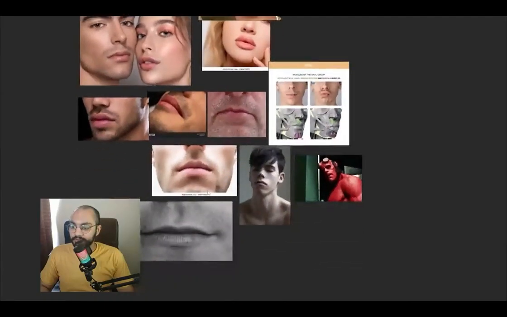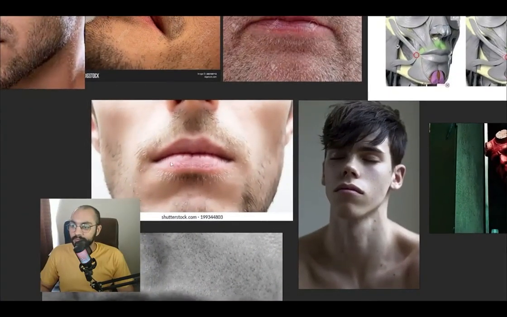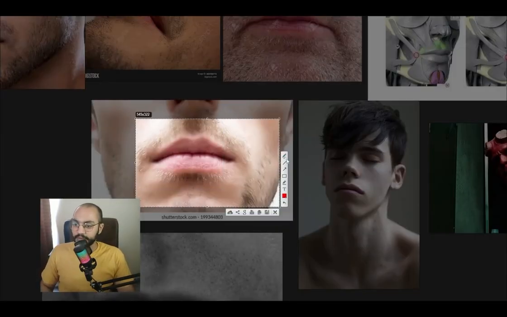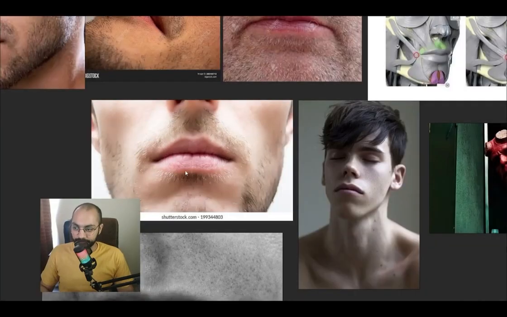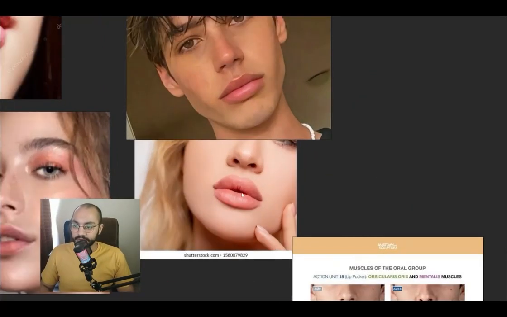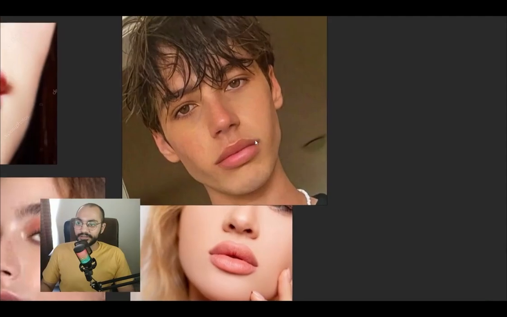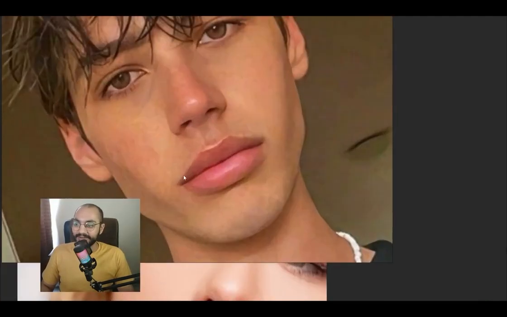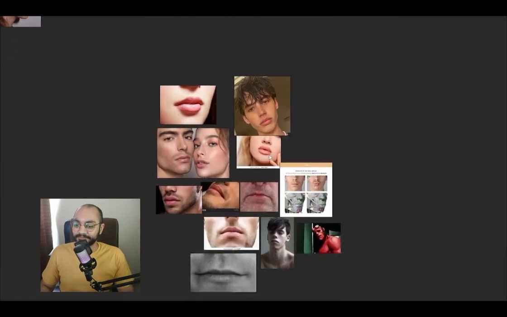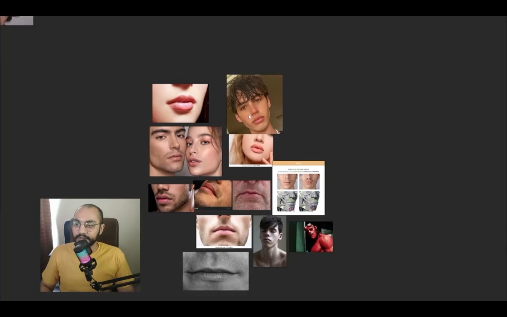For males especially, you're going to see that the sides, the edges of the lower lip, these edges, are going to be pretty flush. They're going to be very smooth. Whereas in females, you can actually see the edges of the lips over here. They're not flush, they're not smooth. And you can also see this dude over here, he has pretty feminine lips. So that is something to keep in account.